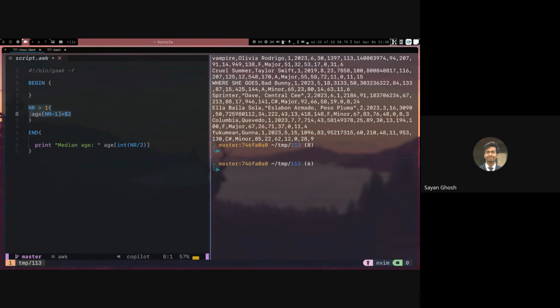So let me remove all this. There, what you have to do is use a variable called FPAT. FPAT means the field pattern. So instead of telling awk to split each field by a particular symbol that separates fields, I'm telling it that each field will follow a regex, and however many times you can match that regex, those are the fields. So this is how you can match the columns of partially quoted CSV files.